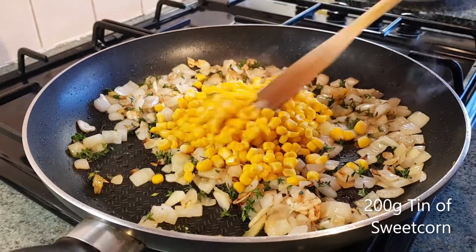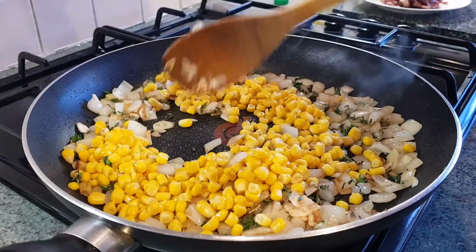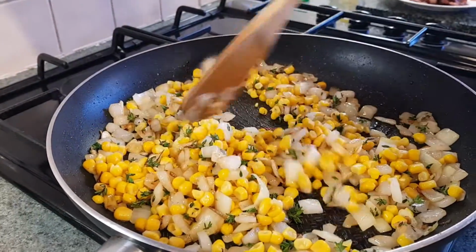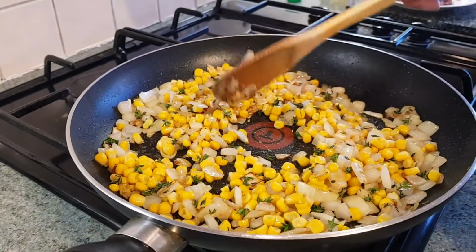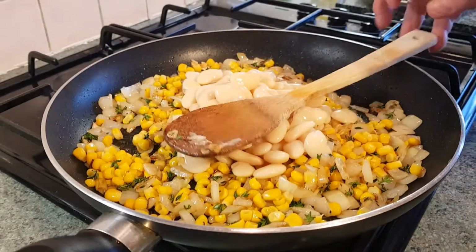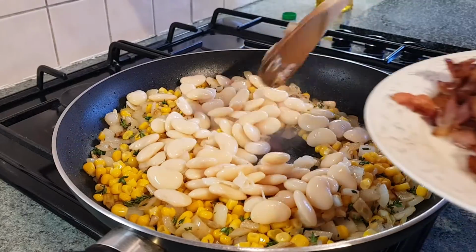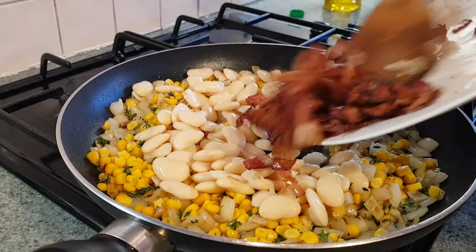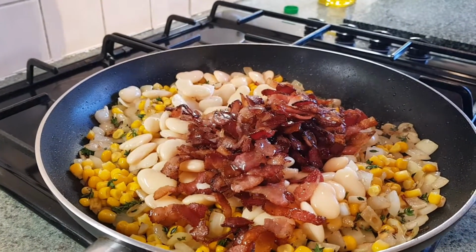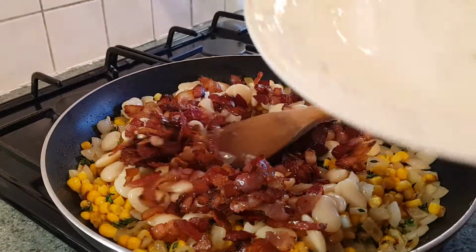Put it in with the sweet corn that's been drained off. Give that a little mix around. All coming together. We can chuck in our butter beans. And bacon. Any oil that's come out of the bacon, put that in as well. It'll all add flavour and help keep the chicken nice and moist. Nice smoky smelling bacon.